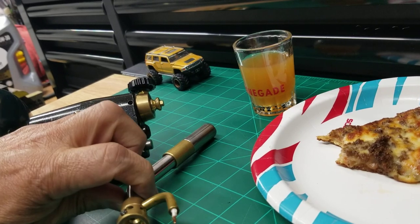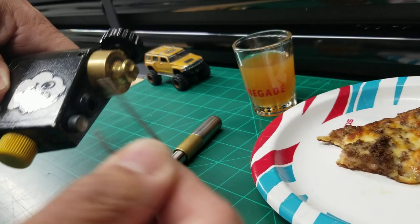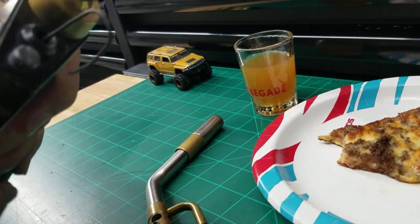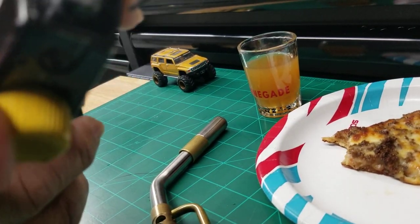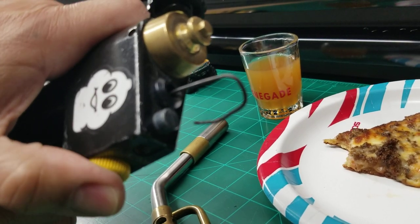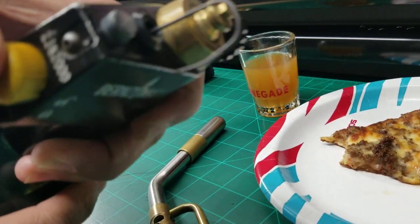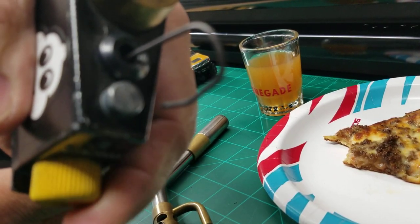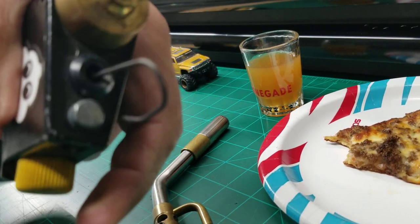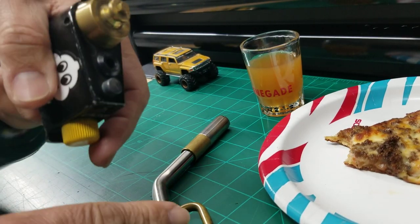But before you go through all that trouble, once you get this off, what you can do is stick a wire inside here, and that's going to go right to the igniter, and you'll be able to test and see if it sparks just by pressing the trigger. You can see it here, hold on. I don't want to get shocked, but anyways, do like this, get it close, and you can see the spark. So that spark tells you the igniter's working fine, it just wasn't making it up the wire because it was shorting out.